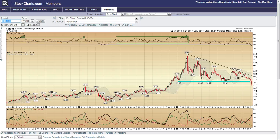And then the last two charts I want to just point out. I mean, what would a video be without silver and gold? They've been kind of the star performer or star decliner of the week. But it's not a surprise where it bounced. I've noted on this a couple weeks ago that this is strong support. It didn't even make it all the way down there. So I don't know if this is done selling off. I think if anything, this move in the RSI is foreshadowing lower lows down the road.